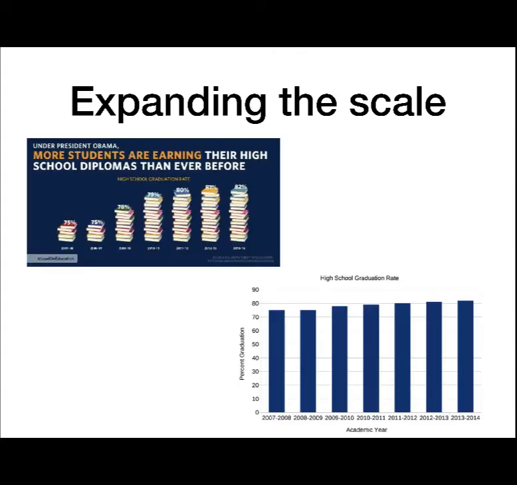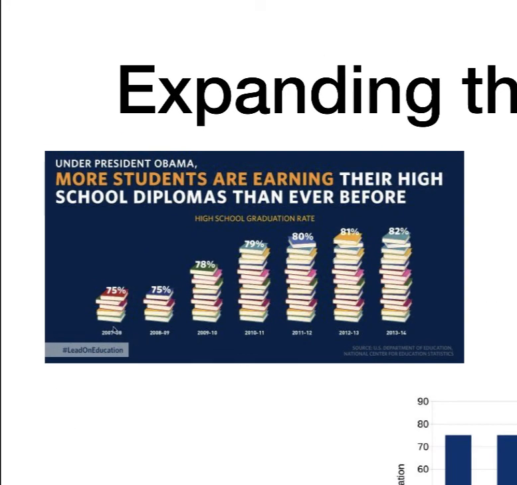So here's a graphic that was put out by the Obama administration in about 2015, looking at how many students are earning their high school diplomas. And it's saying that graduation rates are increasing, and that's due to the efforts of the Department of Education. Oh, that's wonderful. Well, we've got these little books, and the stack of books increases, and we go from 75 to 82%, and look at that, the stack is huge. This is a giant difference. Or is it? By expanding the scale, it's not clear where the scale starts. So in fact, these fancy little graphics are kind of fooling with it.